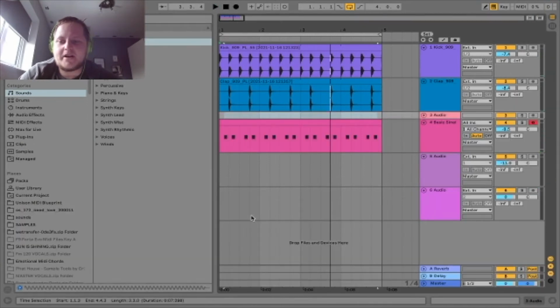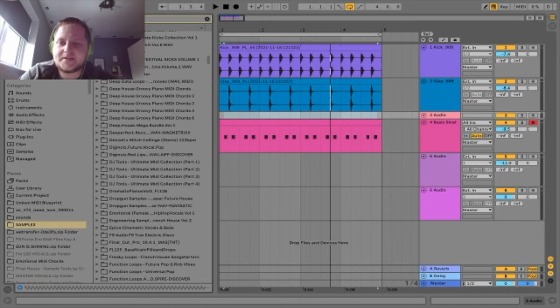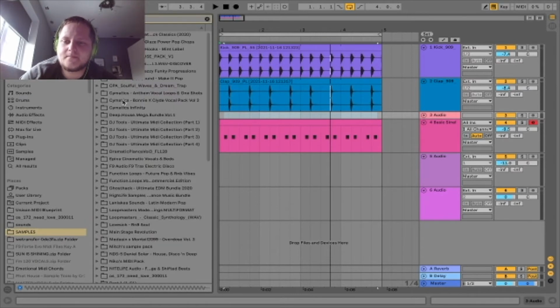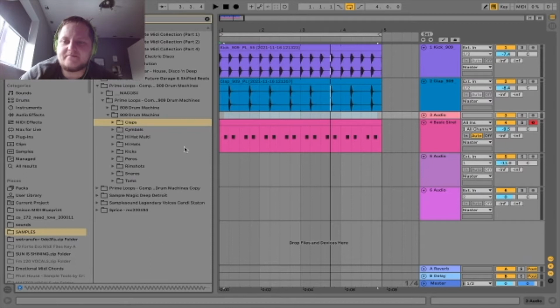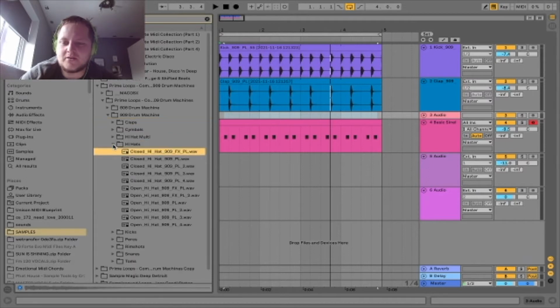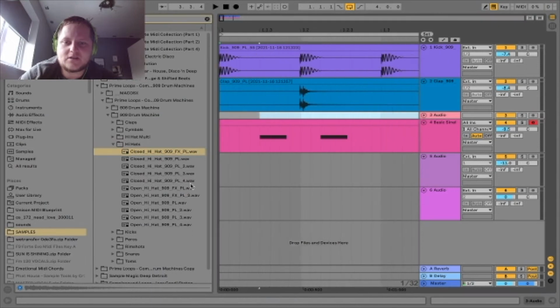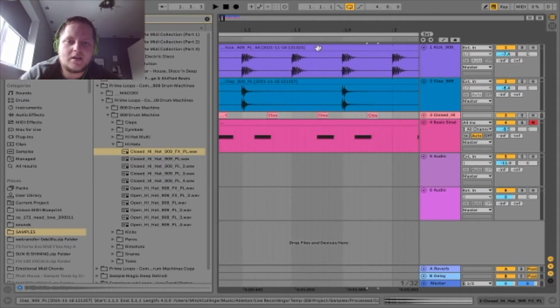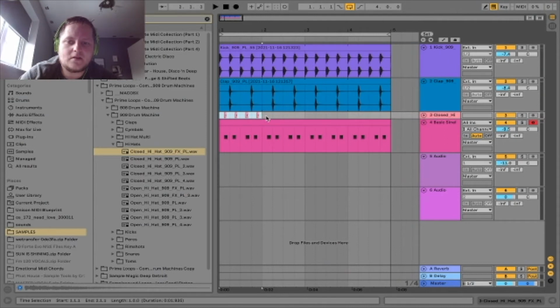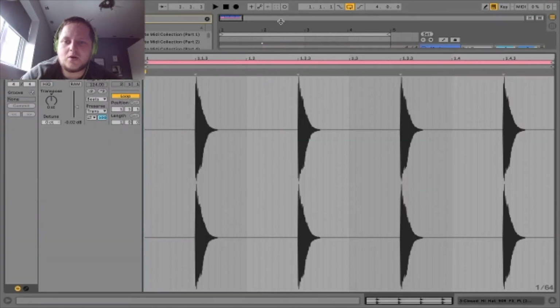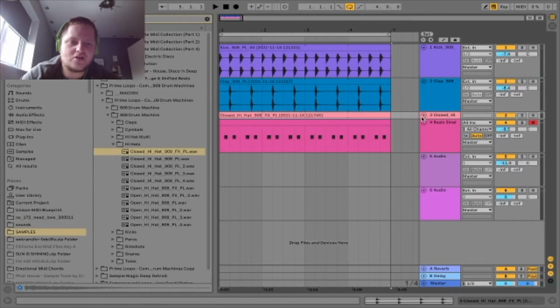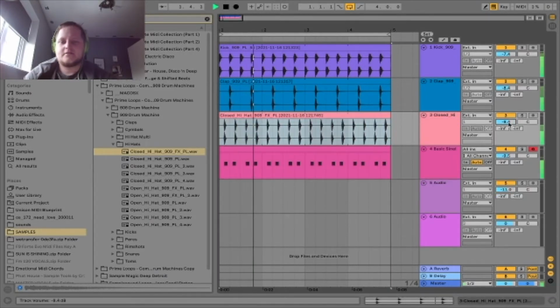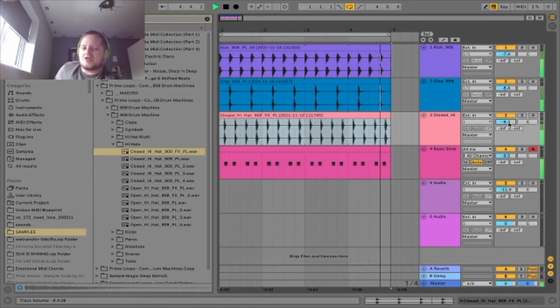So let me just add a hat in, get a bit of a groove going. Go back to the 909. You can search in the top here for what samples you want. Mine's a bit slow at the moment. Like that. Got a bit too much of a bottom end on it though, but we can cut that out in a bit. Put another one there. Let's make it a 1. Command J. Command J is your friend. Trust me. That's just had so much grooving.